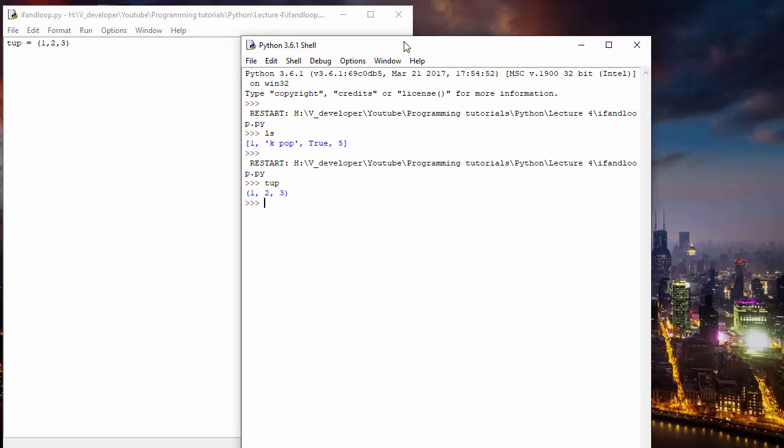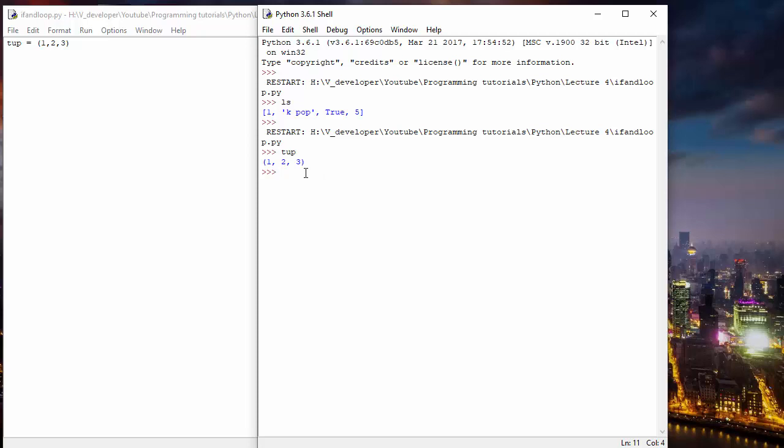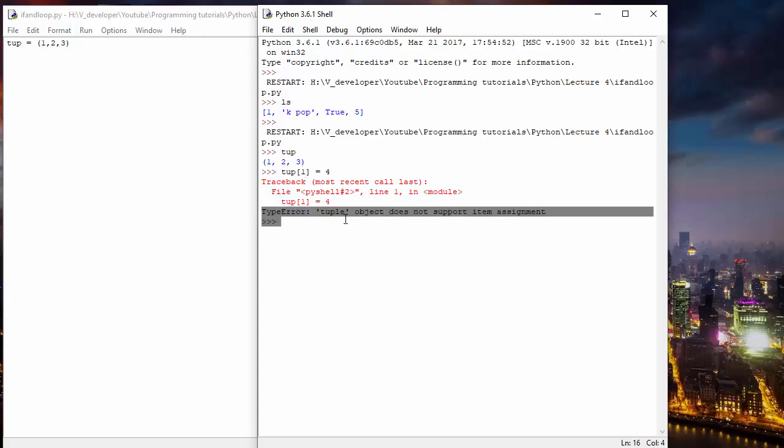So what are tuples? You can think of tuples as lists that are immutable. Okay, so I'm going to teach all the operations on tuples. I'm going to go through it really quickly because it's the same as lists. There's literally no difference in it. But since a tuple is immutable, you cannot do this. You cannot do this. Okay, does not support item assignment. You cannot do this in a tuple.